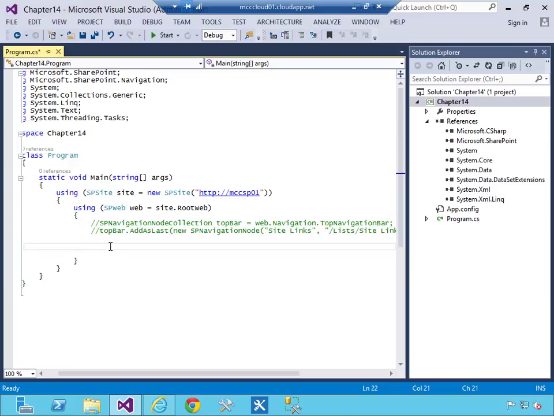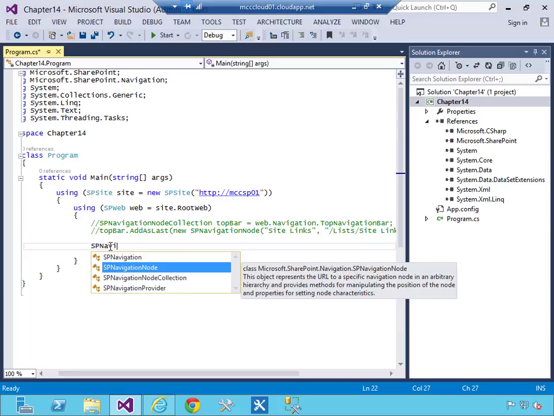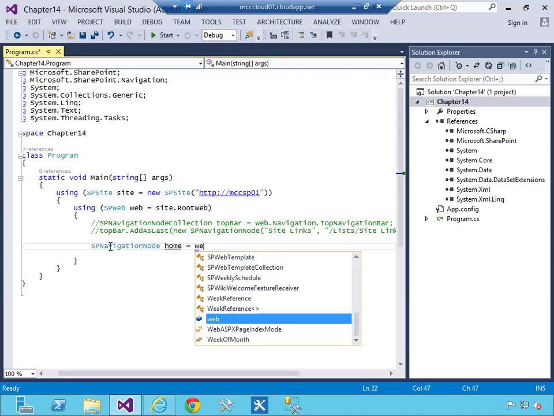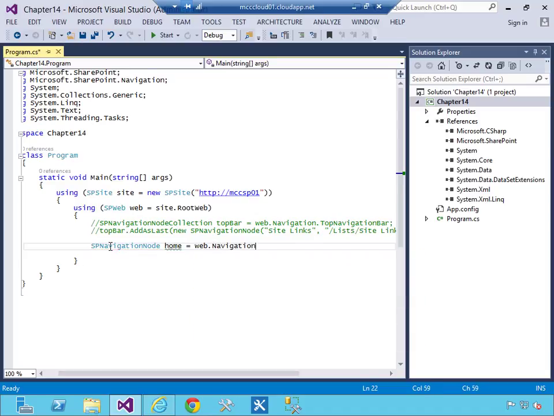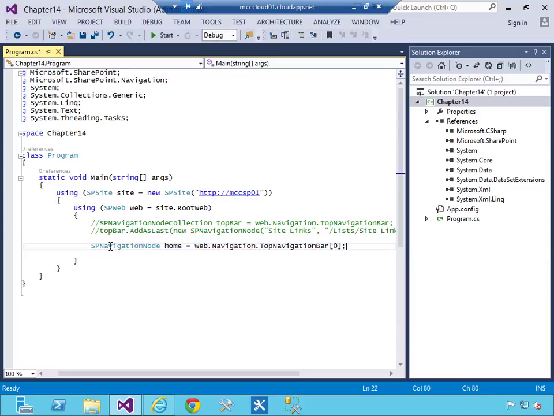So I'll say SPNavigationNode home equals web.Navigation.TopNavigationBar, which returns the collection. I want the first element, so that's going to give me that test site collection menu item.